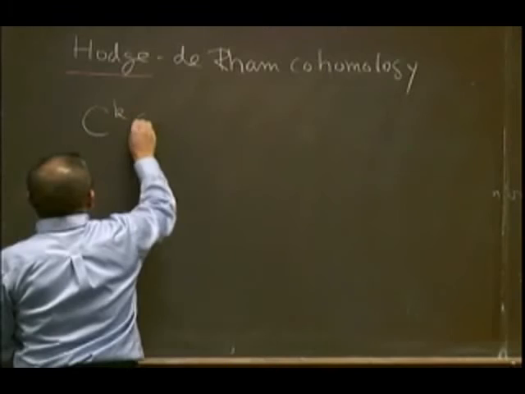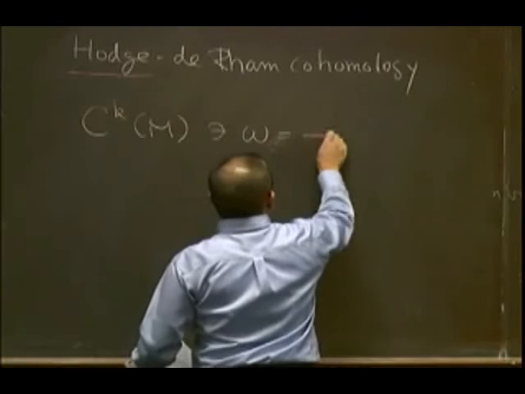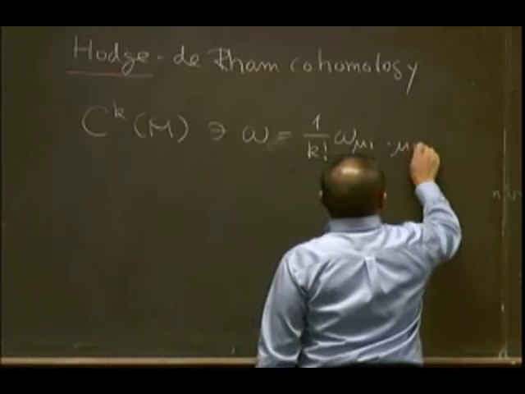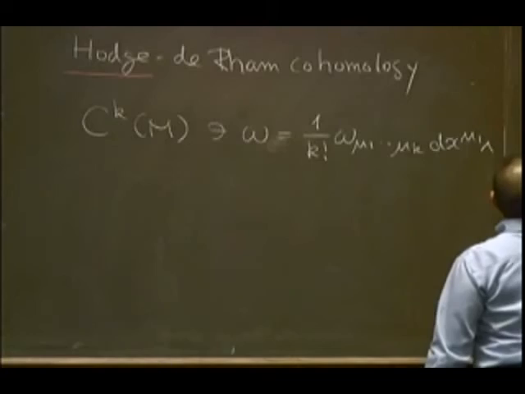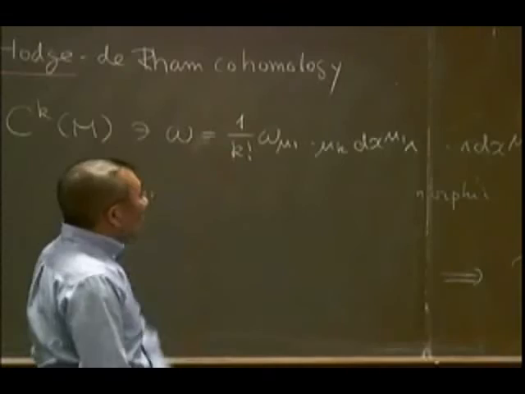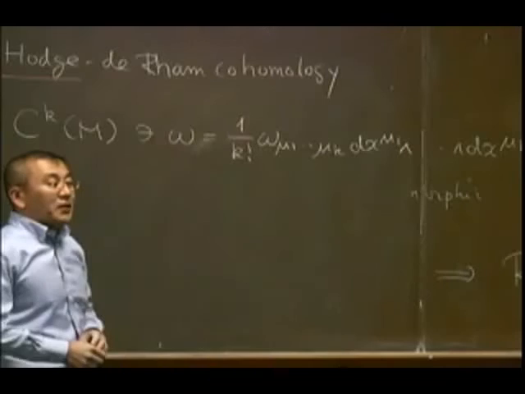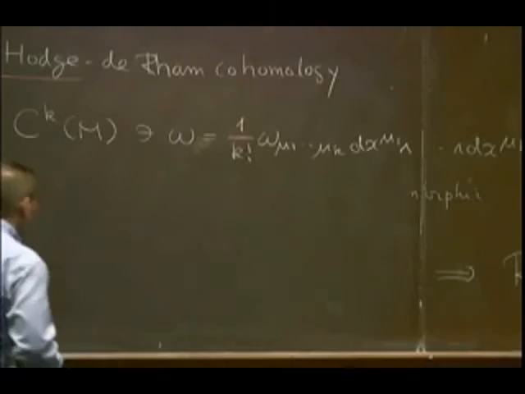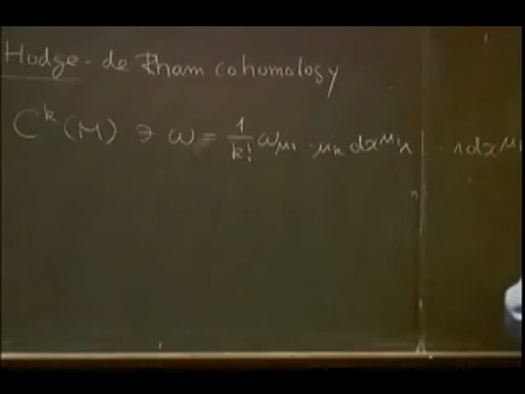So remember what a k-form was. We started out with k-forms. The element of a k-form was something like this, omega, which is sort of an antisymmetric tensor with k indices like that. So this was a k-form. And then when we talked about de Rham cohomology, what we did was to define the exterior derivative on that, and consider closed forms, and we can consider the space of closed forms modulo exact forms. That was de Rham cohomology.